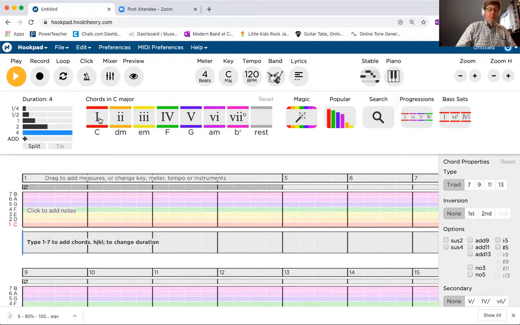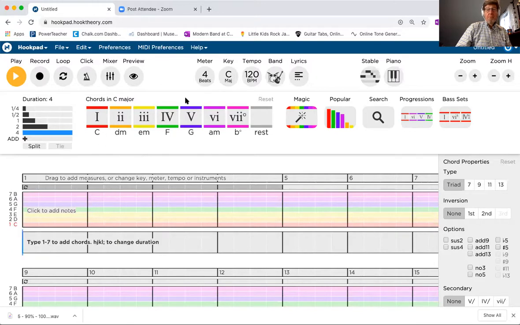In this case, each one of these boxes represents a chord that's built on each successive degree of the scale. So the one that's built on Do is going to be this C. One that's built on Re is going to be D minor, and so on and so forth. Okay, so La, Ti. I would stay away from this chord. It's not such a great chord to use, but all right. So anyway, let's continue.